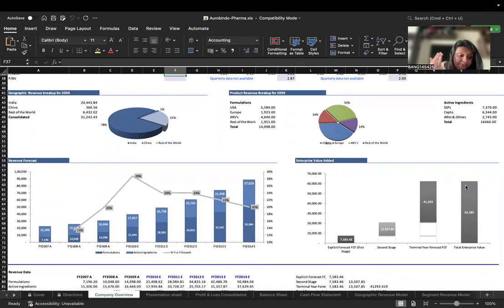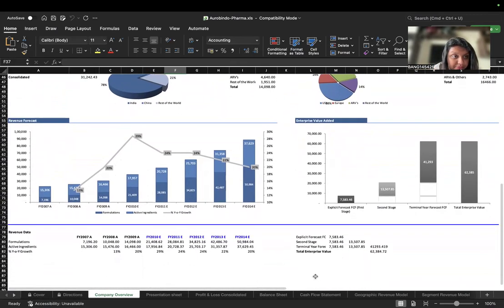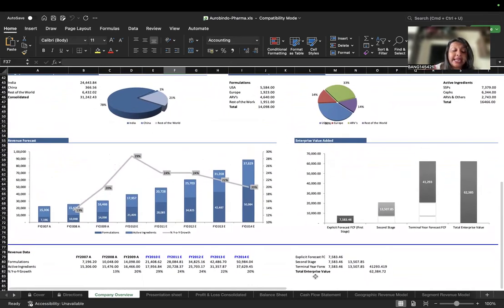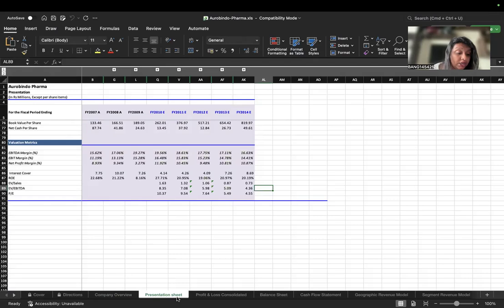Now let's go to the income statement. So with the foundation set, let us ignite the engine. The true pulse of any company is captured in the income statement, and the presentation sheet offers a magnificent granular view, quarter by quarter, year by year. As you can see, this is the presentation sheet. So observe the trajectory of total income.